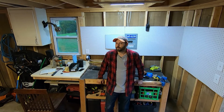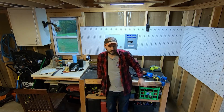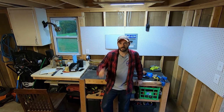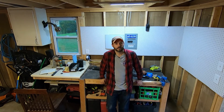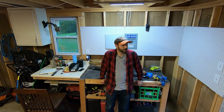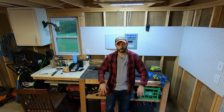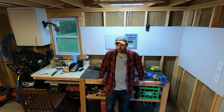I need to get a little bit more lighting in here. The one fluorescent light gets a little bit dim. I've got this one up over my work area. It seems to work well, but I'd like to add maybe 2 more fluorescent lights to provide a lot more light coming in here. Yeah, that's the beginning of our shop organization. It's working a whole lot better already. I'm really happy with the way that things are playing out. It's easy to do a project and then put things right back to where they belong because everything's got a place.